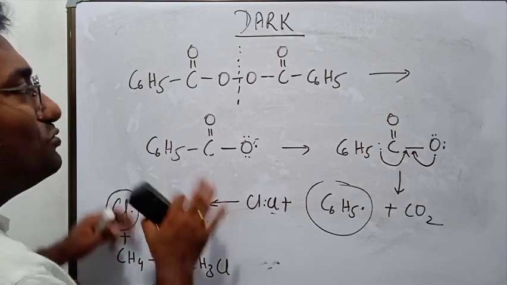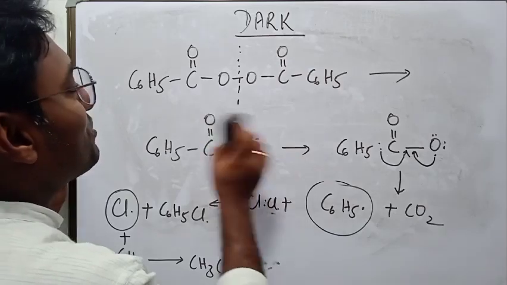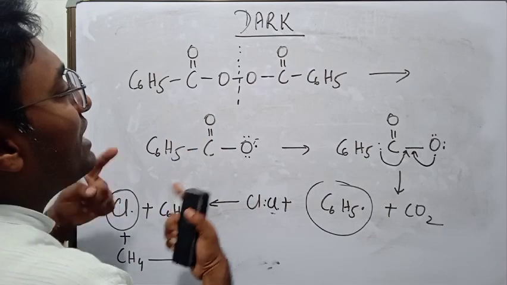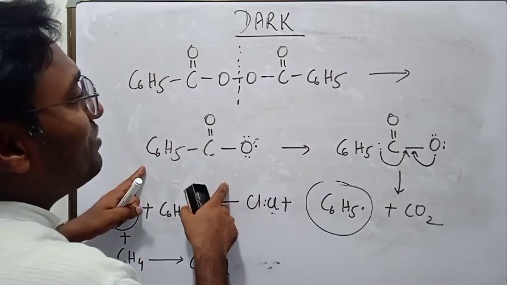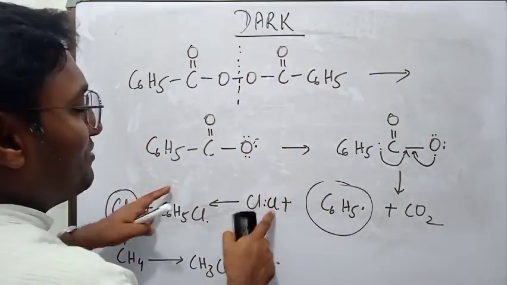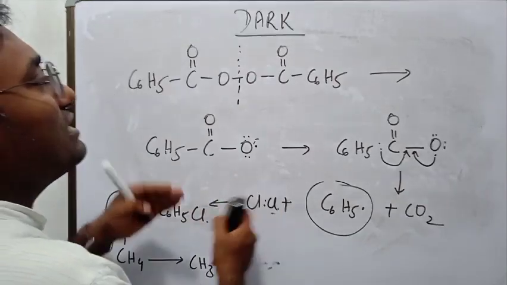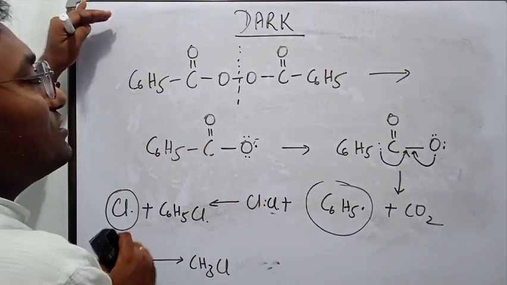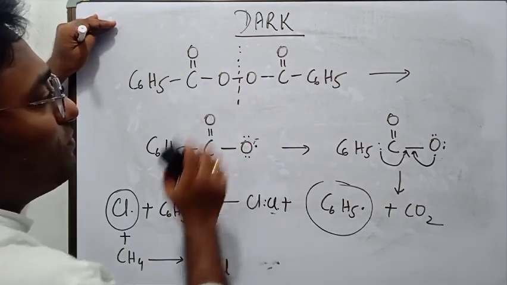Because usually in dark it is not taking place, correct? Because chlorine does not form free radical in dark, okay, it only forms free radical in light. So to prove that actually free radical is involved, we use peroxide. Okay, so this thing is proven that if peroxide is there, it reacts with chlorine molecule, free radical is formed. So it's actually a proof that the reaction proceeds through free radical. And secondly, it also shows that this reaction can be carried out in dark if catalytic amount of benzoyl peroxide is used.